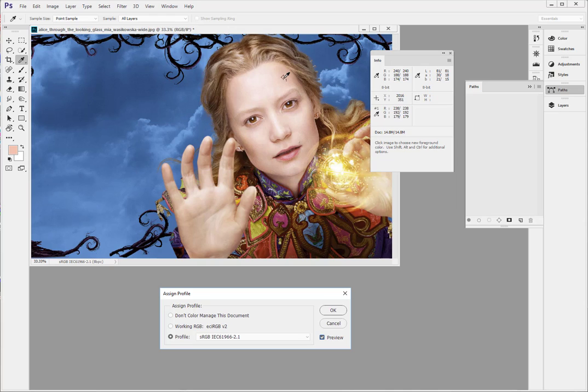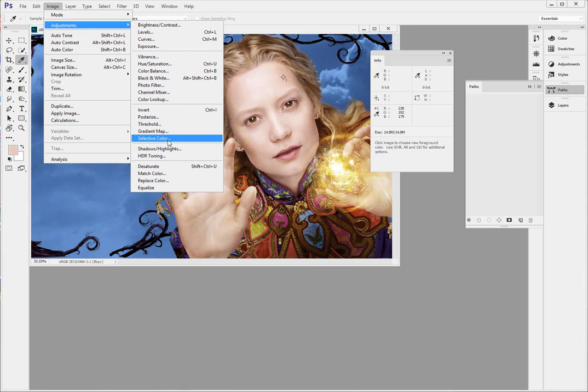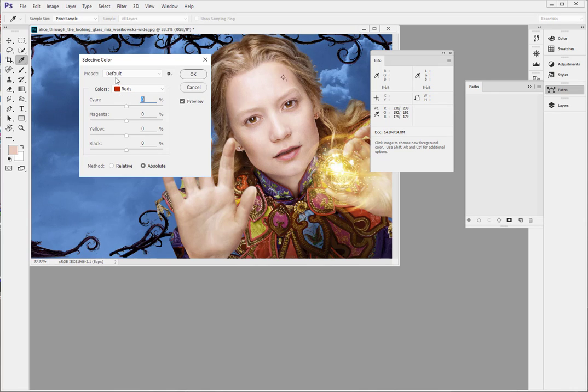That's a huge move, it's a huge shift, and that was done strictly through a change in ICC profile. So at that point, if I wanted to further arrange or fix the skin, I could use whatever tools happen to be in Photoshop, for instance, the selective color tool. If I go to the reds, I can add cyan to the reds, and you'll see what it does. Cyan kills red, and the A has gone down from 16 to 12. That's what we expected. I'm going to still bring this back to zero.